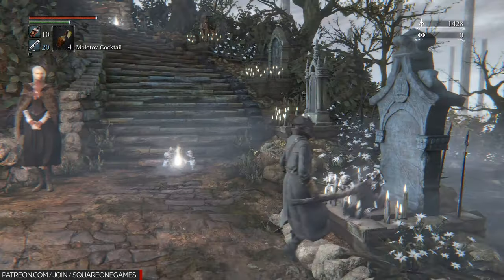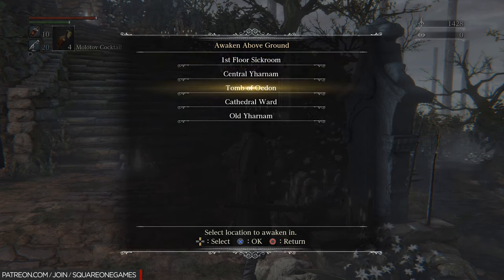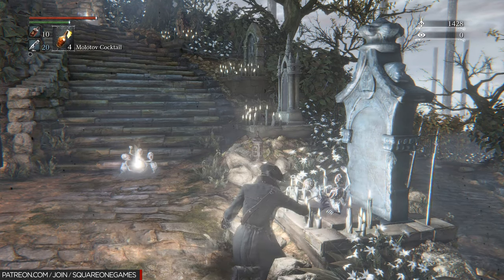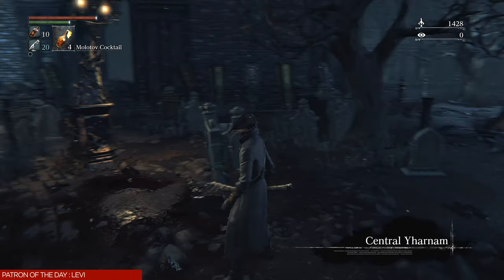So that wraps up everything that we need to do inside the Hunter's Dream. We're going to go ahead and fast travel back over to the previous boss fight room. From there, we're going to pick up a few items, and then I'm going to show you guys how to farm for blood vials, quicksilver bullets, and more echoes.